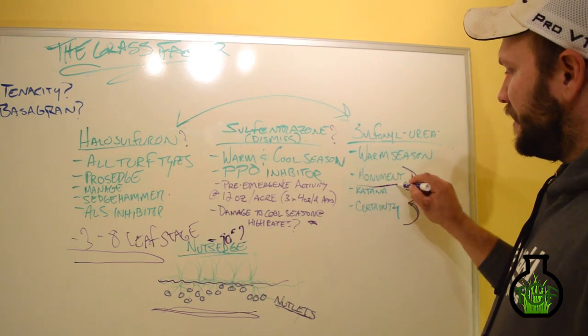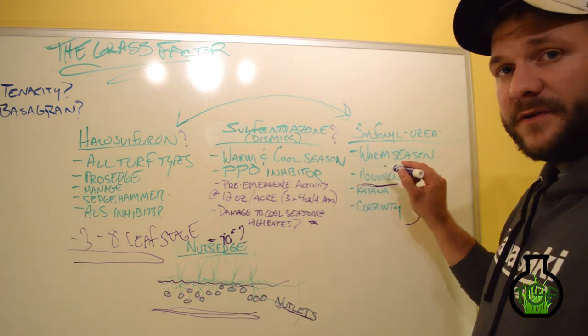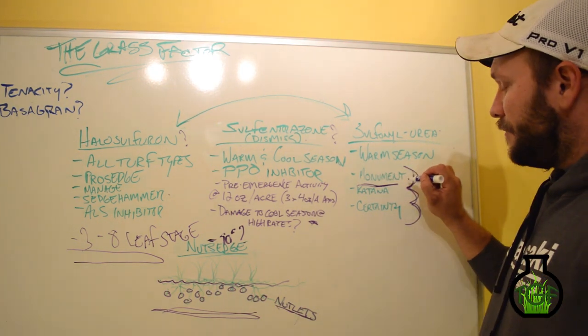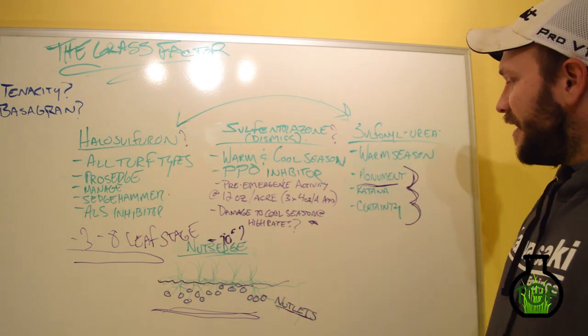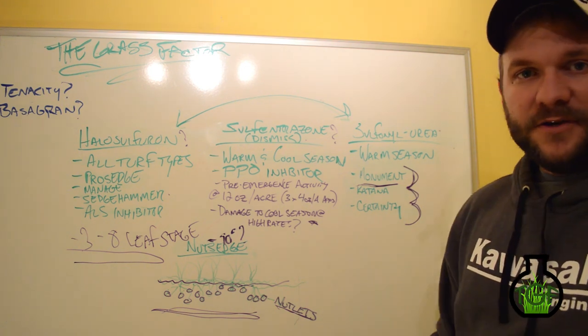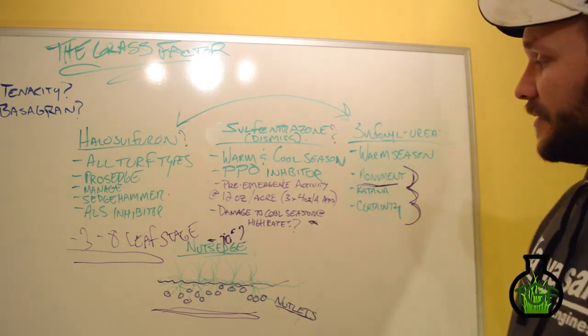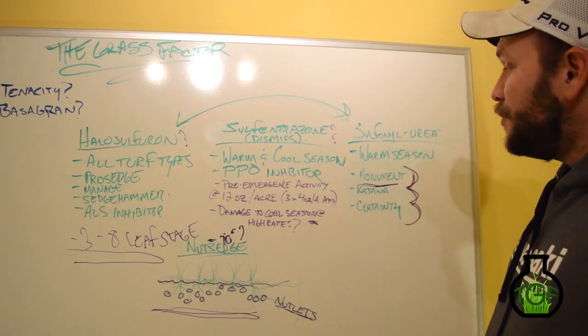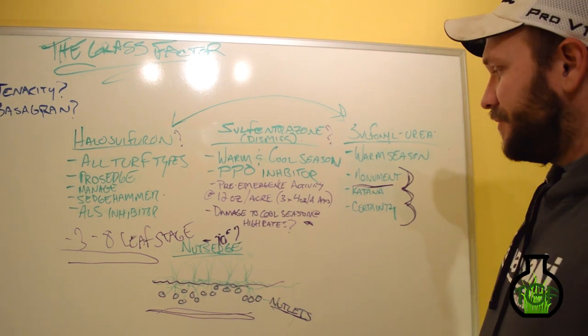A broadcast application of Monument. So this is what I use on football fields, baseball fields, when I'm spraying out ryegrass, I use Monument, which is Trifloxysulfuron at 15 grams to the acre. It is just an absolute amazing product. Not only are you going to get rid of all the cool season grass in the lawn, in the playing surface, you are also going to eliminate just about a hundred percent of all your sedges.